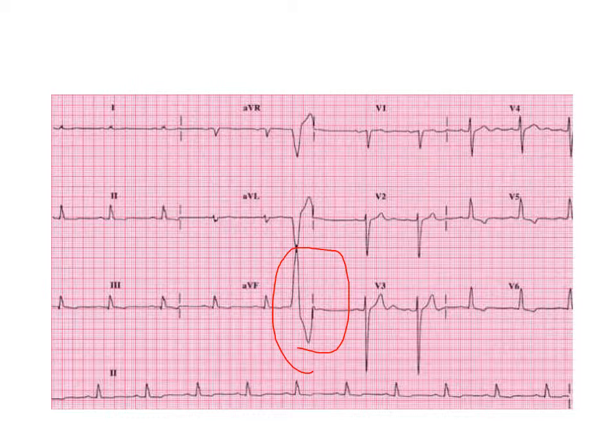Almost every single PVC looks almost just like this. If you Google PVC and do an image search, first you'll come up with PVC pipe, which I figured out the hard way. So search PVC EKG, just FYI. You'll see that they're almost all identical to this. Big old wide QRS. The T wave is really drawn out from it, and it's just an extra beat in the middle of it. Lots of caffeine, stress, anxiety, stuff like that contribute to it.